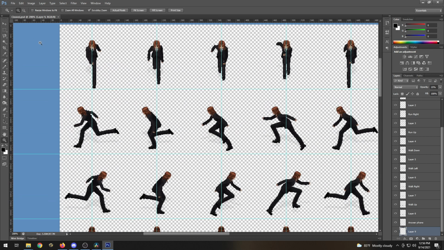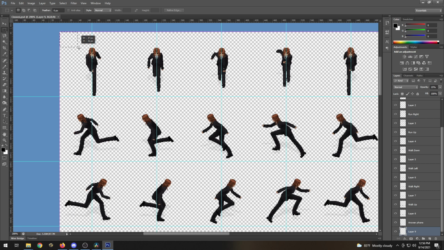So if we zoom in a little bit again, just to get a little more precise, you can see this blue line here is right at 140 pixels. And this box is going to go to 140. So you can see this blue line is actually dead center at 70. So it's halfway. So this way the sprite is actually centered. So every single frame is going to be 140 pixels by 140 pixels.